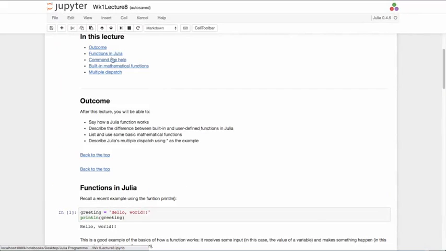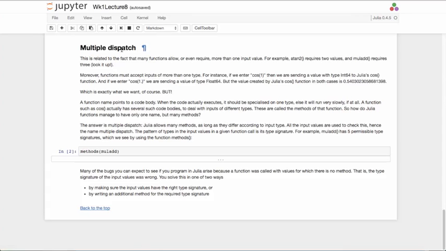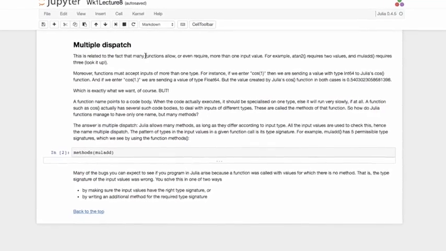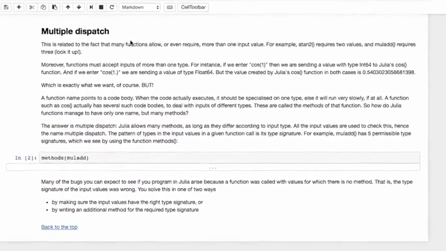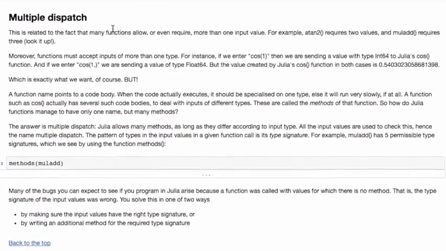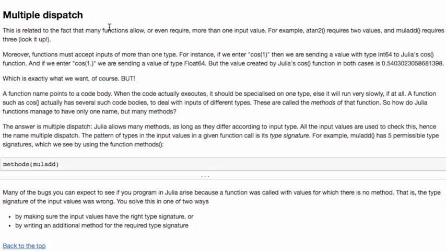So these are the basics of functions in Julia. Let us turn very briefly to multiple dispatch. Very often we actually want functions that are quite similar, but they operate on slightly different values. So cos of 1 without the full stop means it's cos of an integer, and cos of 1. with a full stop means it operates on a Float64.